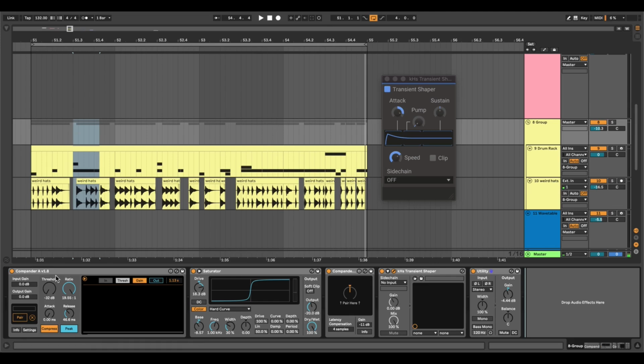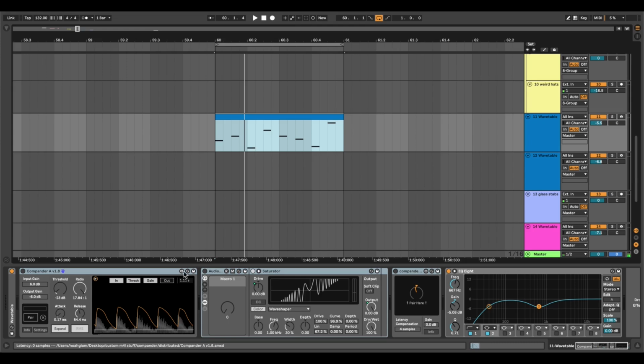I might try to address this in a future version of these devices, but I think it would involve totally reworking how they send information back and forth, and it would probably complicate the user experience, which I don't want to do. I really like how slick the setup is here, where you just click pair and click the knob. Any other setup would probably involve routing signals externally through audio tracks or something like that, which would be just a lot messier, and I don't think it would be worth the added precision.